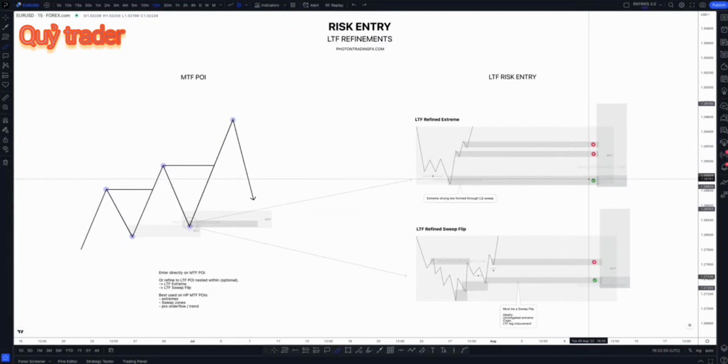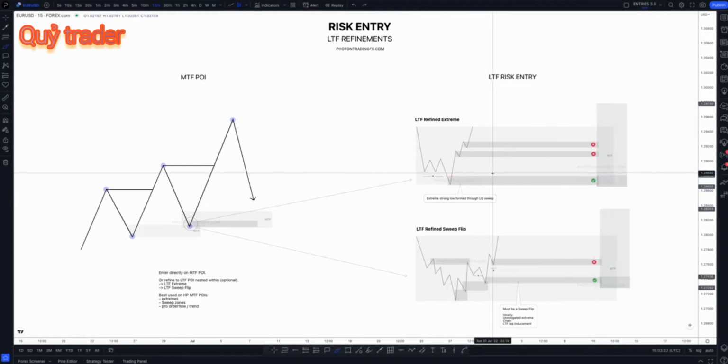So generally, entering on the extremes for risk entries is, I would say, 8 or 9 times out of 10 where I'm going to be entering if I'm going to consider a risk entry. And also generally you want it to be a low that forms through a sweep of liquidity. So as we know, strong lows, how do they typically form, right? We know that they are at the extremes, they broke structure. But if you look at a lower time frame, very often there will be a sweep of liquidity, right? We talked about this in the high and low resistance lesson in the liquidity module, where typically that's how protected structure is formed. It's formed through a sweep of liquidity. So even better if you can see that in the lower time frame for your POI.